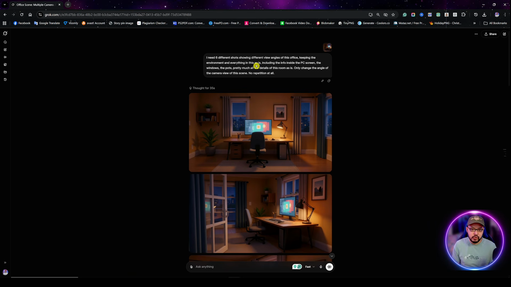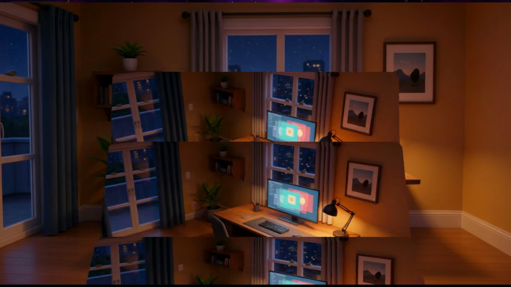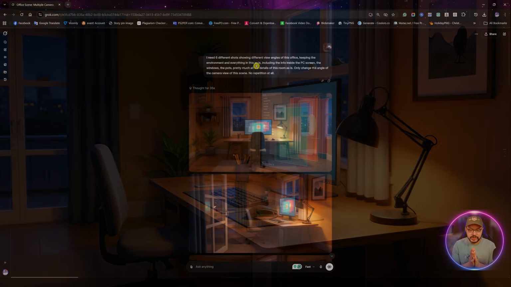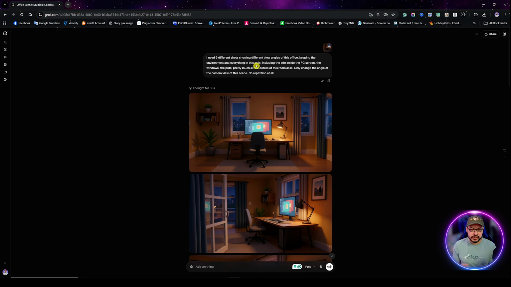It's better if you are more specific about each shot and how they look. Let's say, for example, if you want a low angle, a drone view, a close-up or a side view and all that. It's more convenient for the AI. As long as you give it more information, it will know exactly what you're asking for.